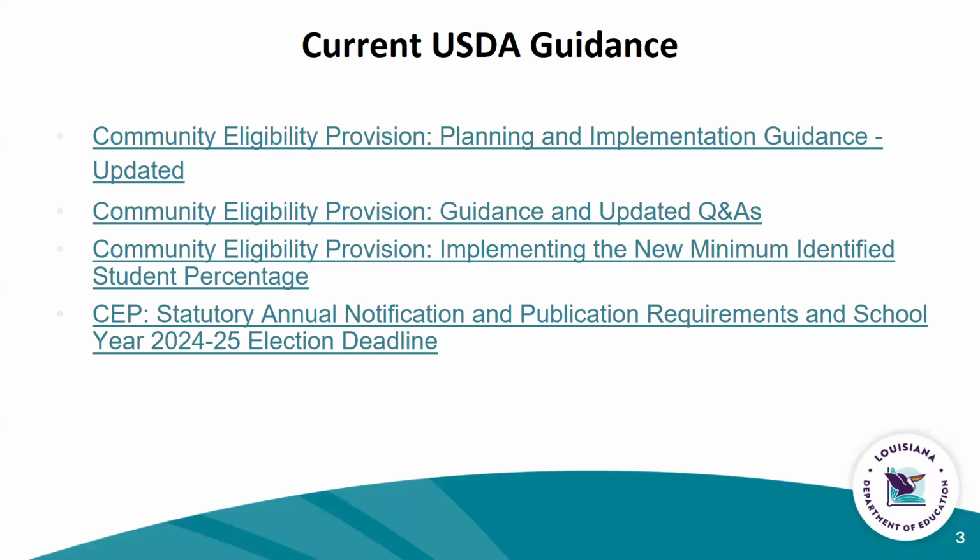So there's many guidance materials available for CEP. Please note that the CEP guidance was updated last year. And so these are the updated links to the planning and implementation guidance, the guidance and updated Q&As, the implementing the new minimum identified student percentage, and the statutory annual notification and publication requirements.